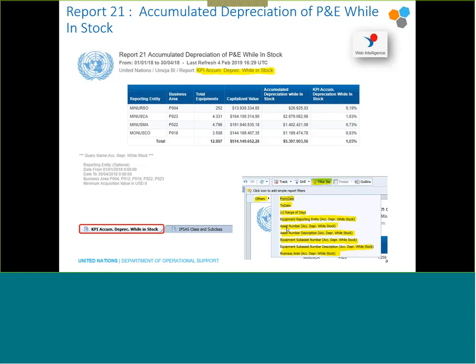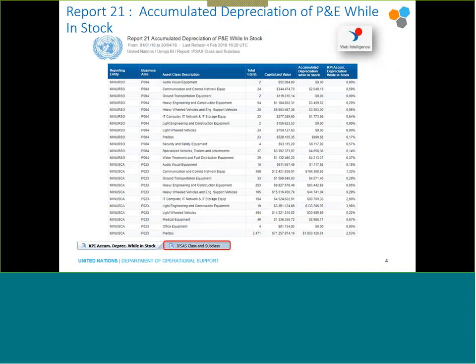In terms of asset number, in case you do want not a breakdown but details on the assets that are going to be retrieved by the system, you can do so by clicking on this filter: asset number, the description as well, and the sub-asset number and sub-asset number description as well. So we do invite you to take a look at the filter bar, but if you do want granularity and details on these assets and a wider perspective of all this data, obviously the analysis workspace is your ally in this regard.